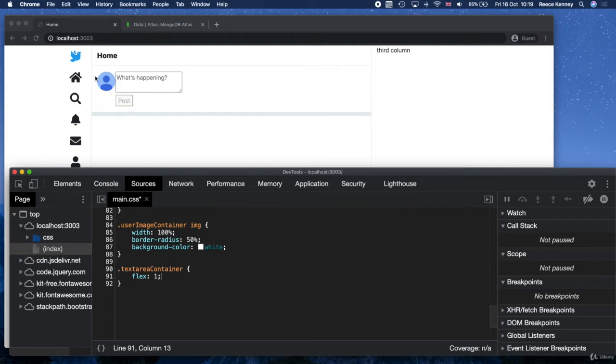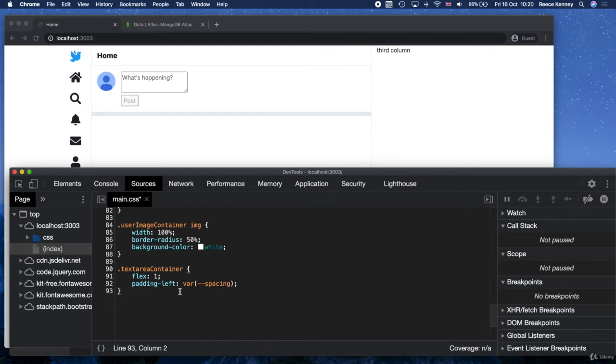We've essentially just said that this profile picture will take up a certain size, so I think it was like 50 pixels, and then we've said that this container here will just take up everything else that you have available to it. That's what flex 1 does. Okay, and then we just got one more bit of style to add in this part, and that's just padding-left, and there's going to be var, and then just that spacing one again, so --spacing, which is that consistent spacing we've used. You see how this is starting to become useful? We're making sure that all of the spacing is the same. It's a consistent space just by using this variable.